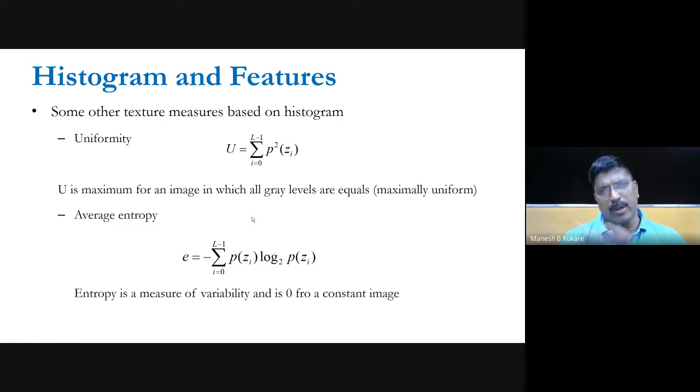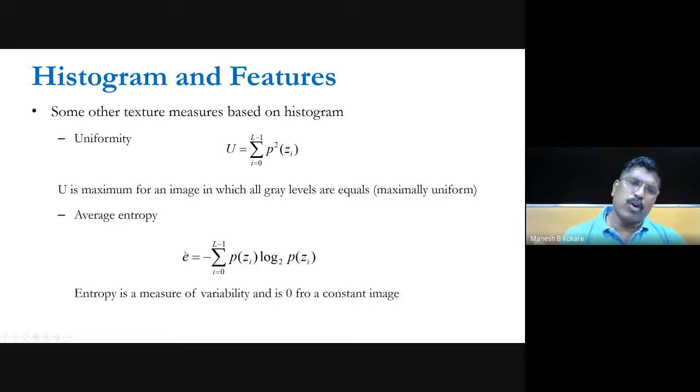Once you calculate the probability of pixel intensities in the image, entropy is given by minus, because this value is generally log to the base 2 of 1 upon p(z). So instead of 1 upon p(z), if it is plus, you have to consider this as 1 upon p(z). You are directly considering this as log to the base 2 of p(zi), then this value will be equal to minus, right? So this entropy is nothing but the knowledge, the information. Zi is nothing but the information, and this part p(zi) is nothing but the information, and this is nothing but the entropy.